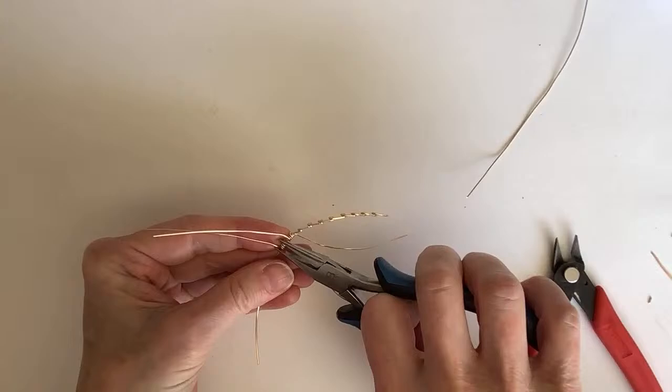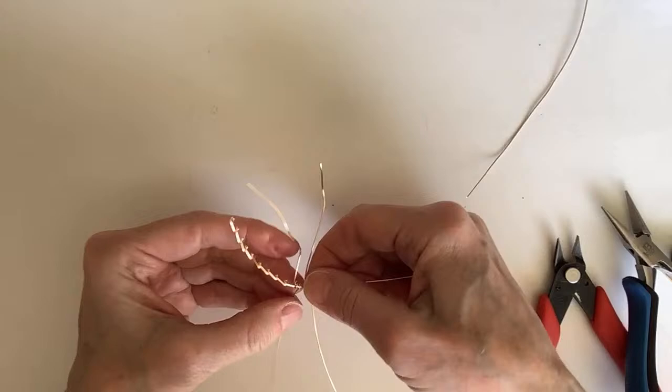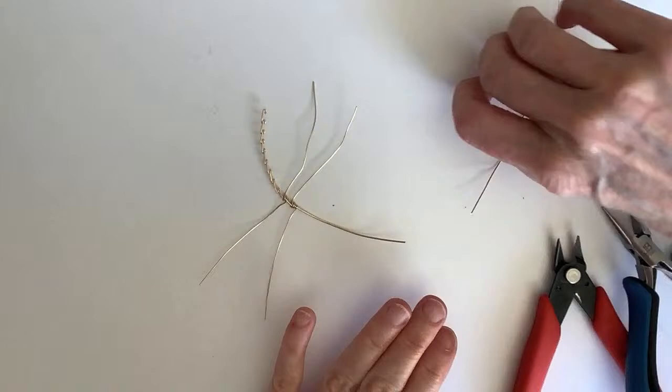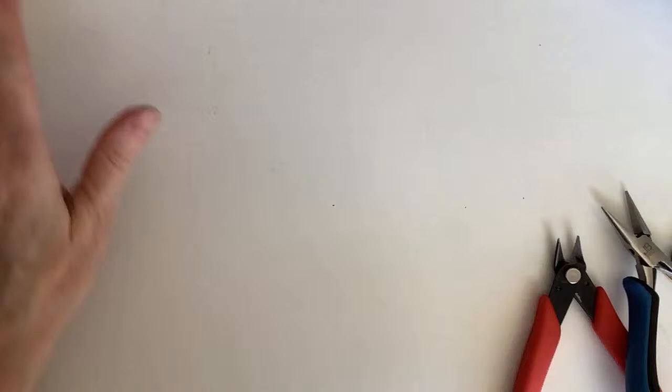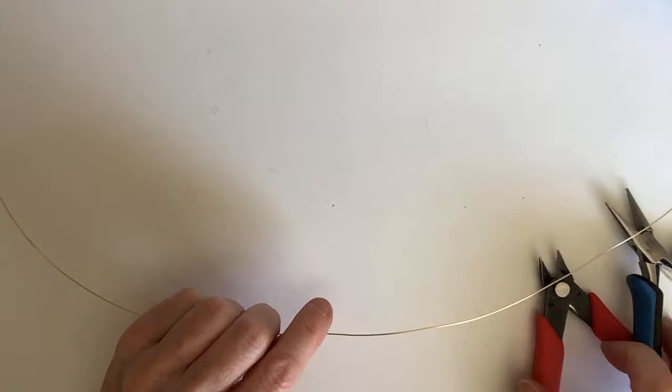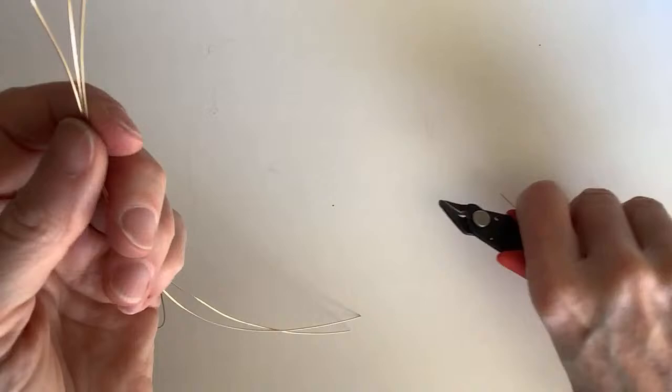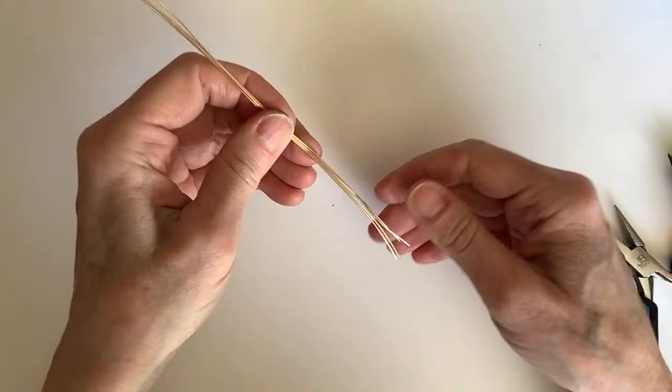Yeah, see, these are still really wiggly. Okay, that didn't work too well. So let me get another idea going here. What if, this also might not work, so scrap that. So what if we got a few pieces of wire. I'm just gonna get a few of these and see. That one, that one, that one. Yeah, this probably won't work either. I was thinking to do like a tree type of thing, but I think that's not gonna work either.